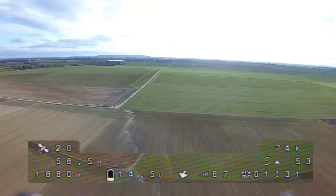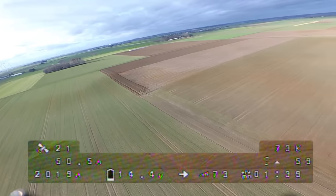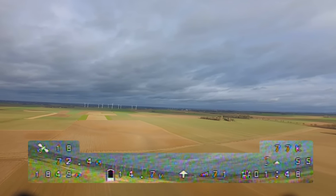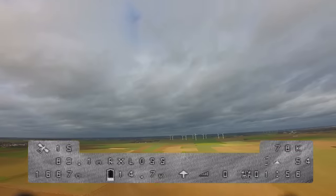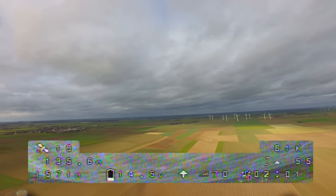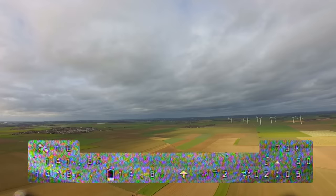And there we've got the RX loss. In this case it also makes sense to switch the Tyrannus into GPS rescue mode so your quad will stay in rescue mode, otherwise you will get back control as soon as the receiver regains the signal. If you rewind the scene you will see that the signal came back before the GPS rescue mode kicked in. The rescue mode kicked in because I switched my Tyrannus into it after I saw the RX loss in my OSD.